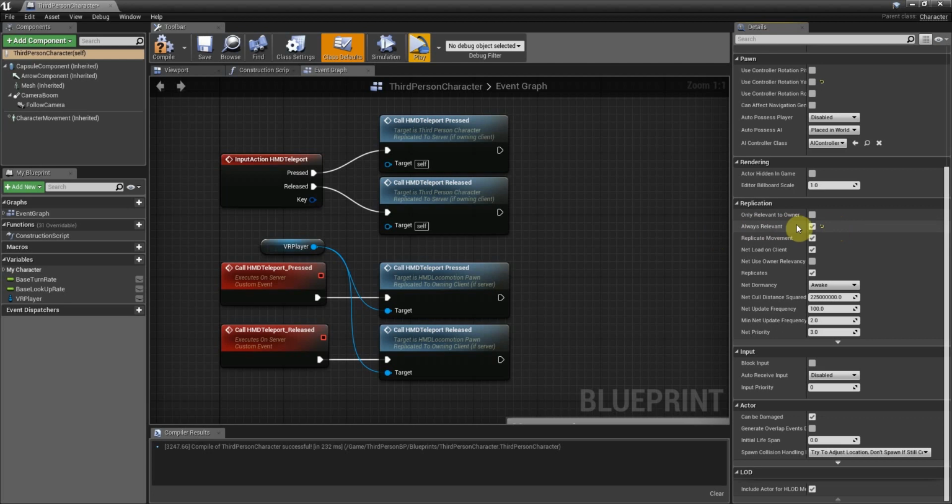Or in an actual network scenario, if there are connection issues, this would help the engine prioritize what to drop first. But this is important in cases where you're giving the player some important information that's relevant to their decisions in the game or whatever. So on player pawns, I generally check always relevant because I feel like that's pretty important.